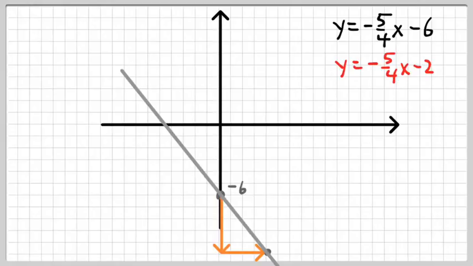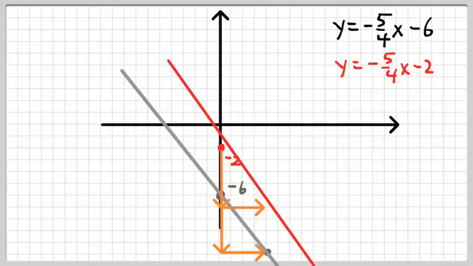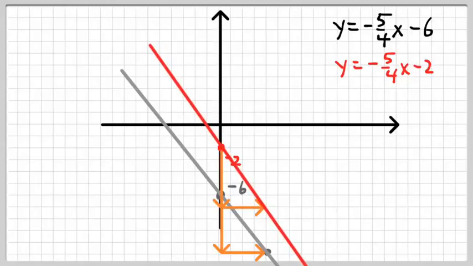To graph that line, we started at the y-intercept negative 2 this time, and we followed the same down 5, right 4 mentality that we did for the first line that we sketched. So I'm just going to draw that same little set of arrows here, down 5 and to the right by 4. That locates our second point, and then when we plot that second point, we end up with this new line, parallel to the original. So that was definitely something that we needed.